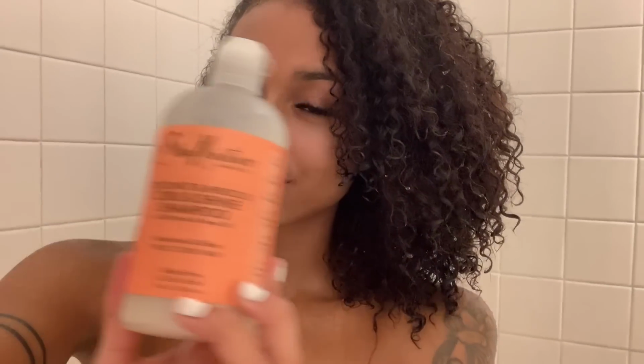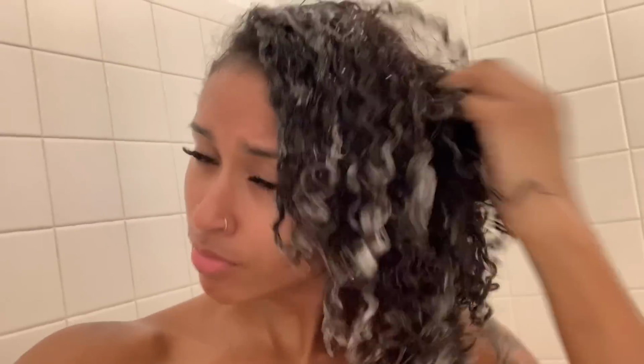I'm one of those people that really hates long intros with a passion, so I'm going to stop talking and we're going to get started. So first I make sure my hair is super drenched in the shower. I start my routine by first using the Shea Moisture Coconut and Hibiscus Curl and Shine Shampoo. I really like this shampoo because it has no sulfates and parabens, and I try to stay away from those in all of my products.